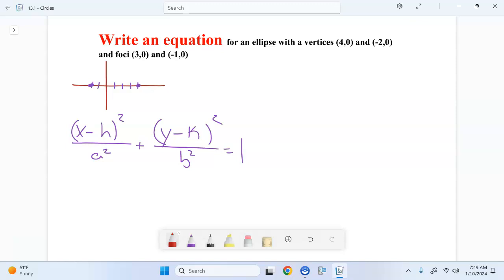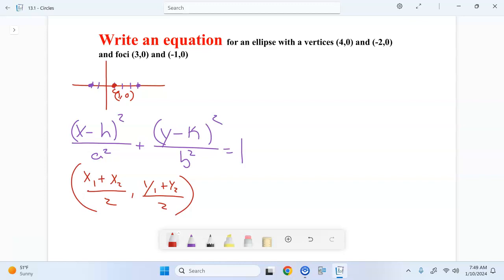Right in the middle, right? 1, 0. Okay? That's where our center will be located, at 1, 0. Remember, we can always use our midpoint formula. If we can't see through inspection where that's going to be, we get a formula which is going to be the sum of our x's divided by 2 and the sum of our y's divided by 2. We plug in both our vertices into that formula and we'll get that center location right here. Okay, so you can always use midpoint formula.